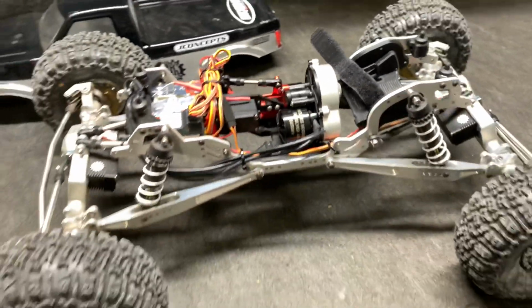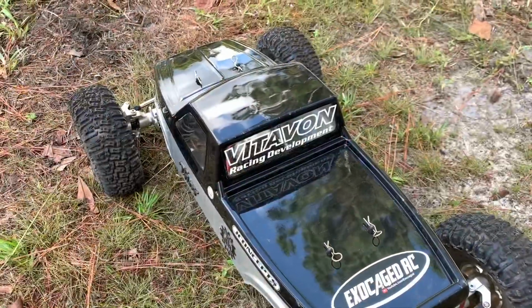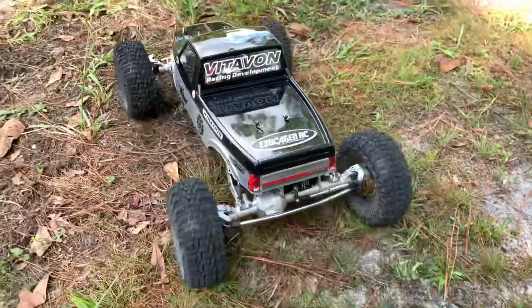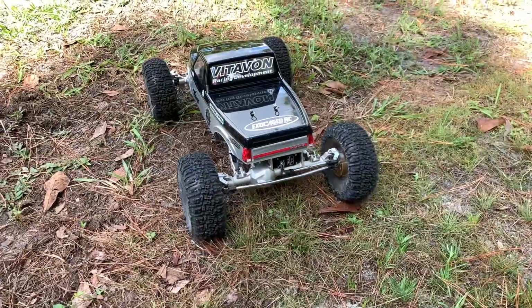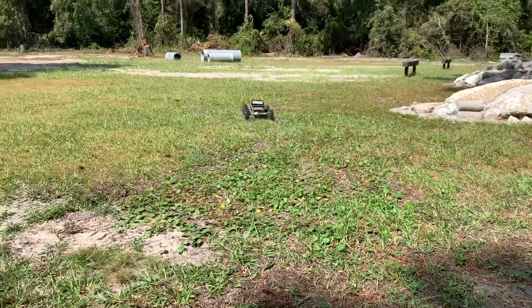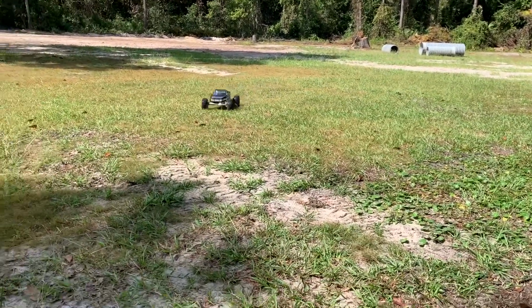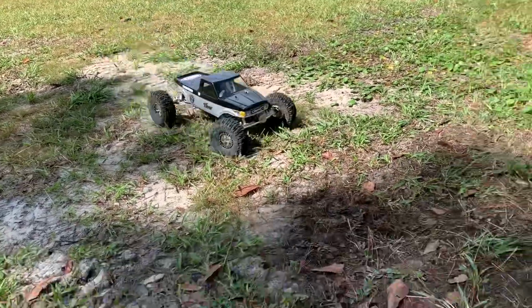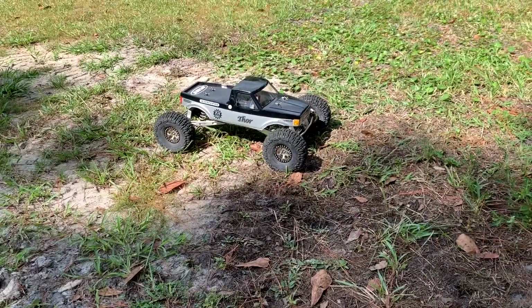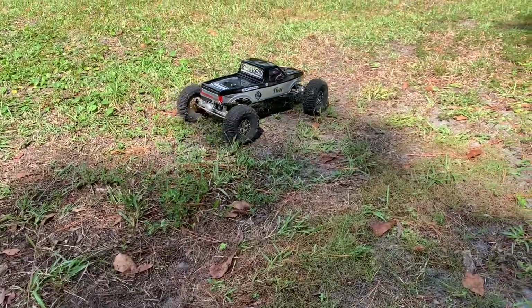2200 kV. Oh yeah, let's get this thing outside. Well, let's see what it's got with a 22 in it. All right, control is going to be beautiful. Ooh, that 22's got a little bit of a squeal to it. I bet that sounds horrible on camera. Most of the time we're gonna be doing this right here.